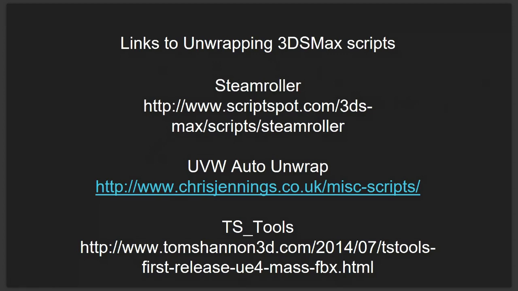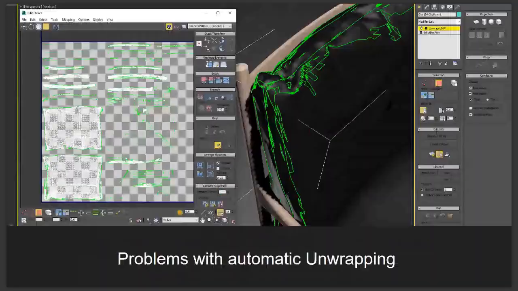It works very well as well. And then this script, TS Tools. So check out the web page on Tom Shannon, where he explains very well how to use it. It's very simple, and it allows you to create instances into Max, and this very useful copy and paste workflow from Max to Unreal.